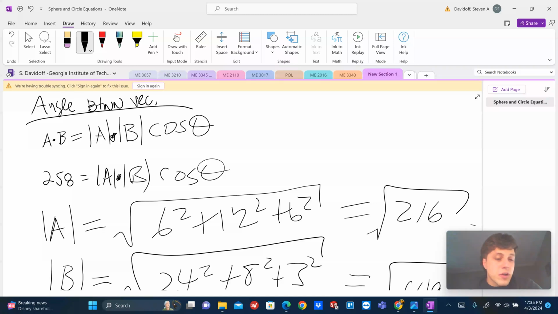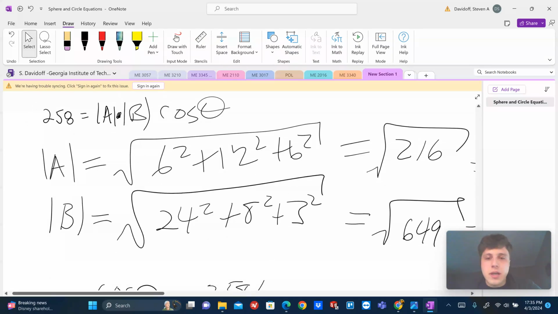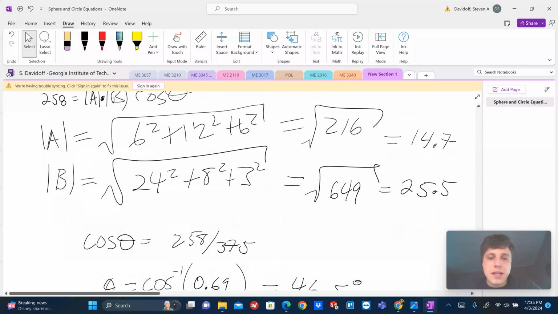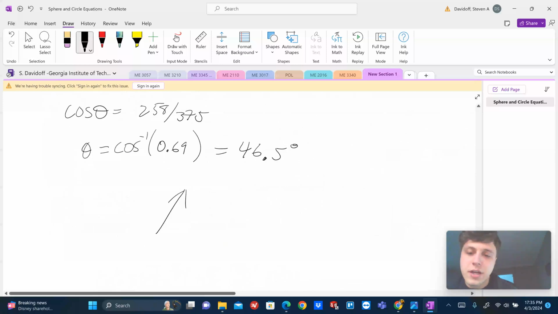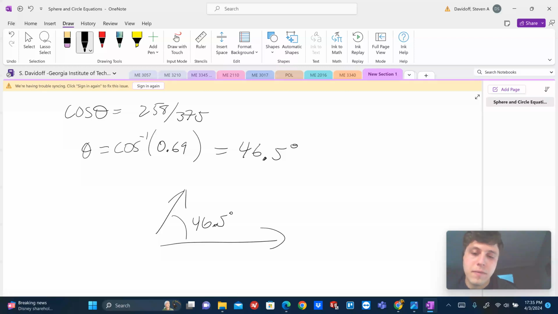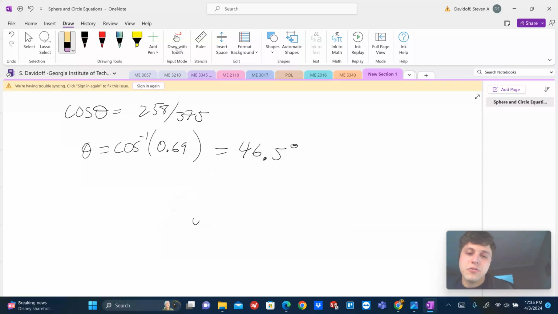I was not very great at math myself coming into things, and now I'm an engineer. I really had to work towards it, and I really enjoy it now. I enjoy mathematics and this kind of stuff. Just the visualization: I've got two vectors, and this is approximately 46.5 degrees. I enjoy the visualization, but in fact, these vectors are probably more offset from one another like that. Anyway, that's essentially how you do the dot product.